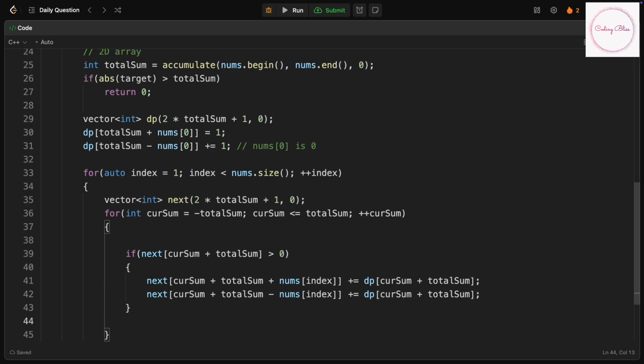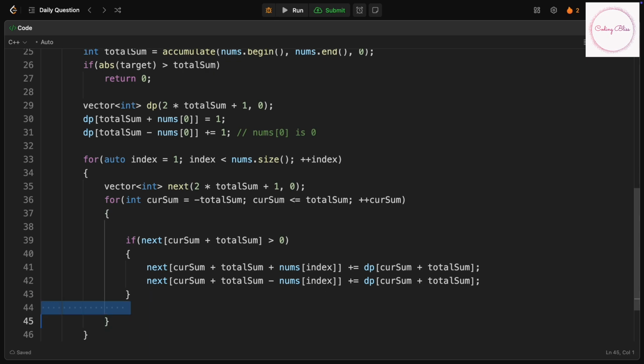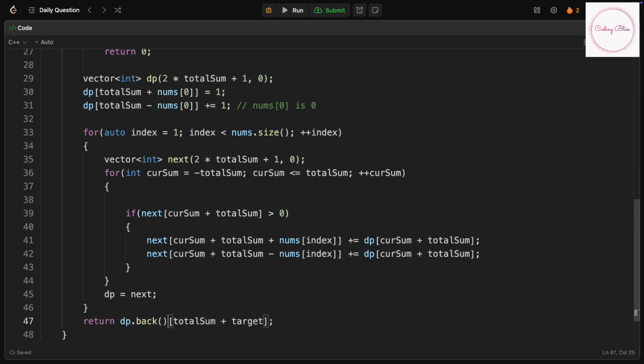And at the end of this for loop, we will have to basically assign dp to be next, so that it will be an input for the next round of iteration, and at the end we can just return this value, because here also we again assign it, so we'll put it that way.